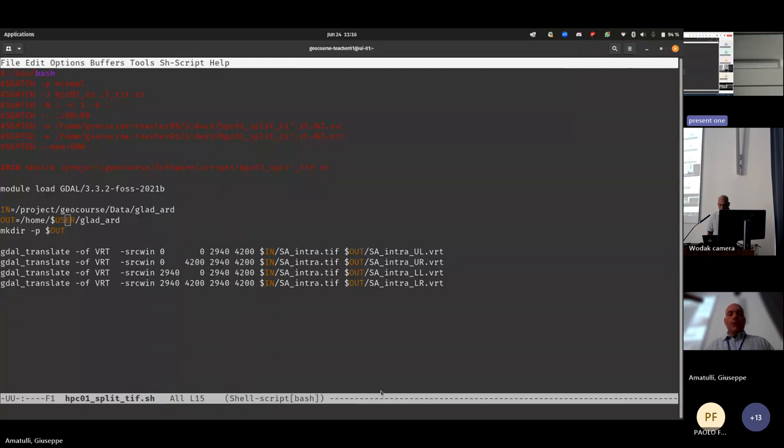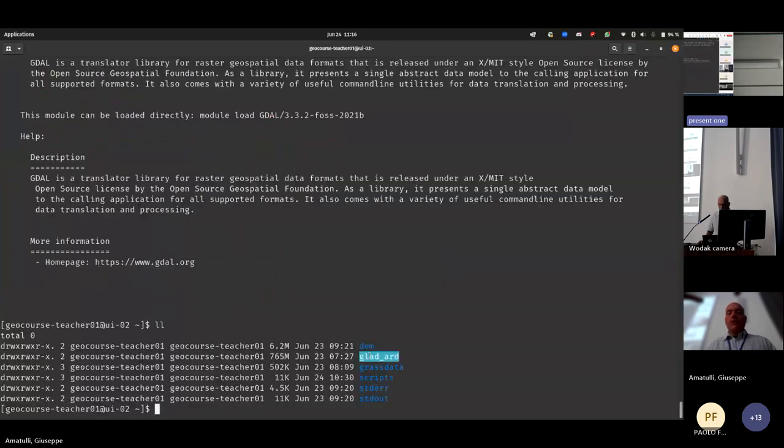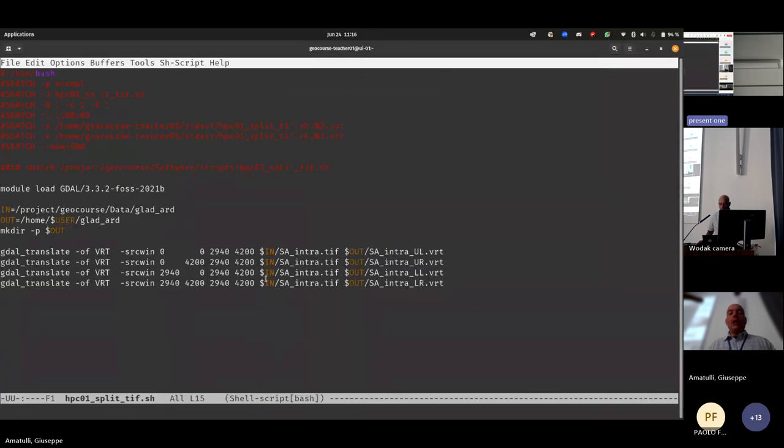So I'm going to have 2 folders. GladRD, directly under the home, is going to be for the data. Pay attention that this kind of scripting procedure, and we are going to learn why, is going to take the file that is under project to be read and do something, but it is going to save the output inside your home, in this particular folder, GladRD.